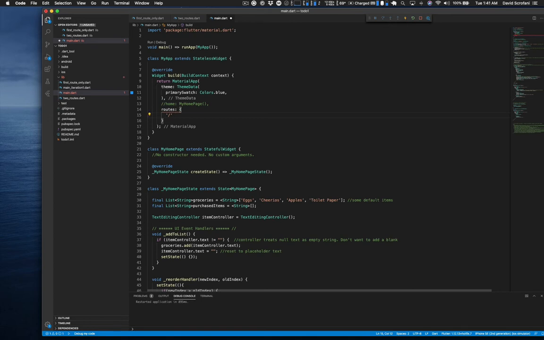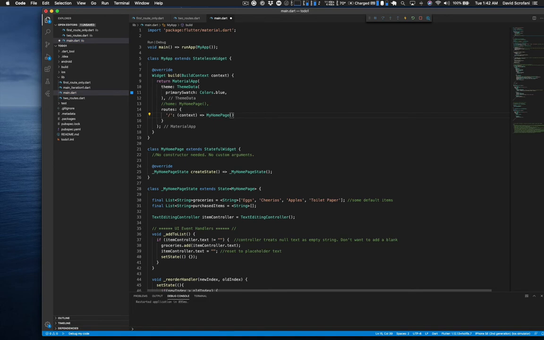And then this is like a key value pairing as in JSON. So I'm going to put a colon after that, and then context. And then we'll use fat arrow. So this is really what I'm writing right here is just a function. This is an anonymous function right now with just the parentheses and an argument inside of it. And that's going to return or point to my home page right there.